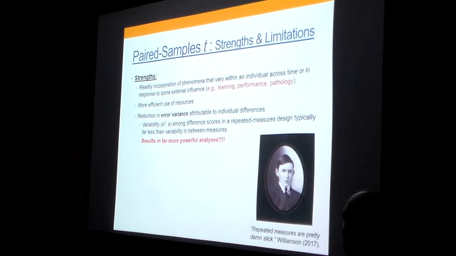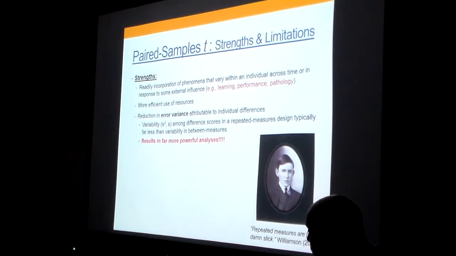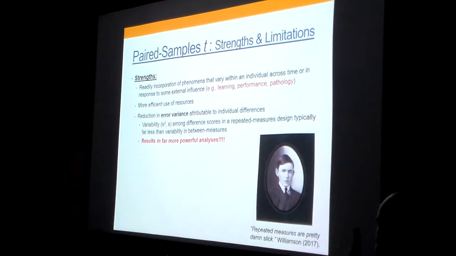People are acting as their own controls, so the variability of our difference scores is generally less than the variability at time 1 and time 2. And when we're calculating our standard error, we're just using one variance estimate instead of 2, like we would for an independent sample test. And so we've got far, far more powerful tests. You will identify differences as statistically significant at a much higher rate with a paired test than you will with an independent test. They're just infinitely more powerful tests.